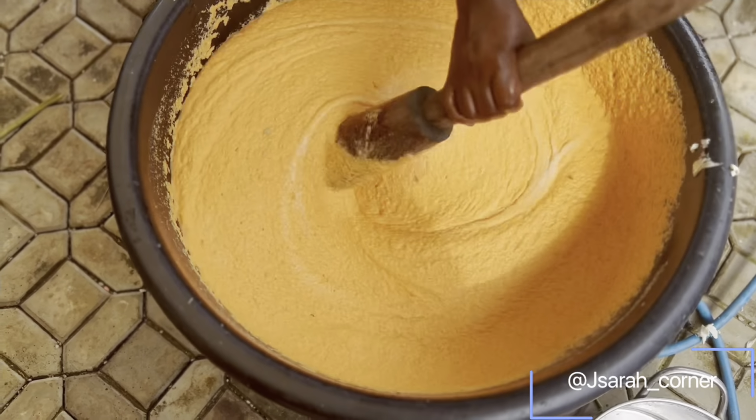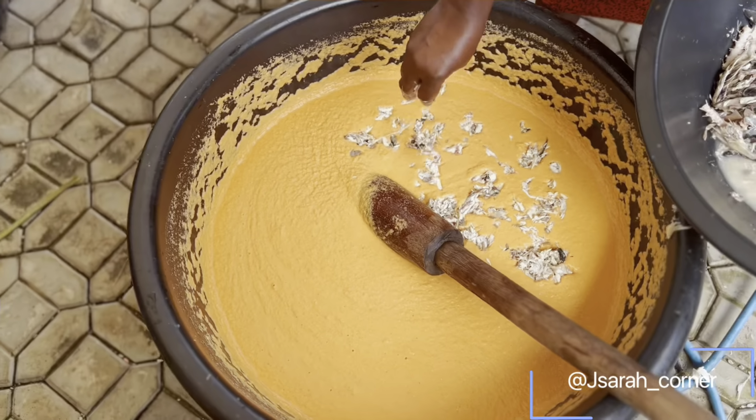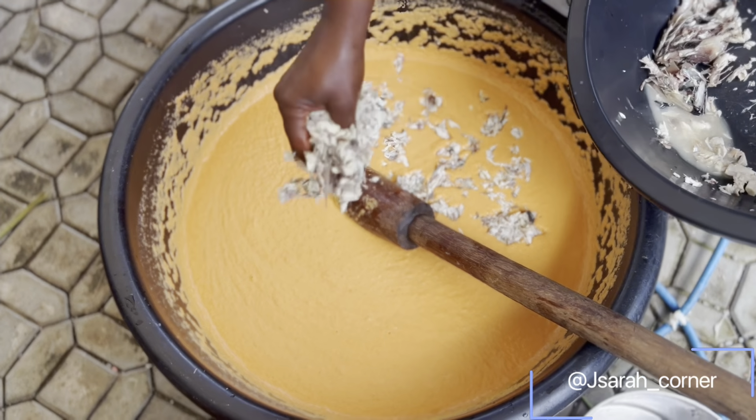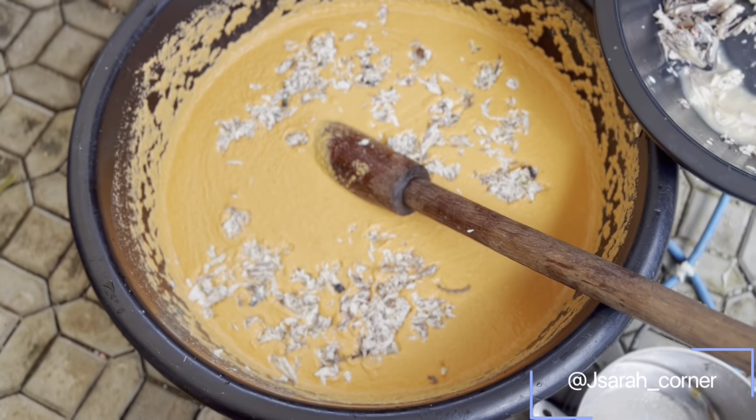Just by the looks of it, I know you can tell that this moi moi is about to be bomb, and it was actually delicious. Now we are putting the things it needs.